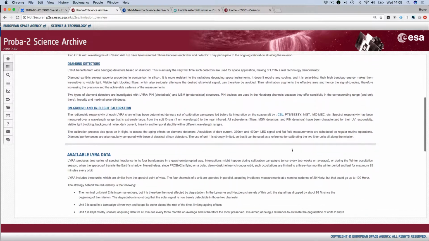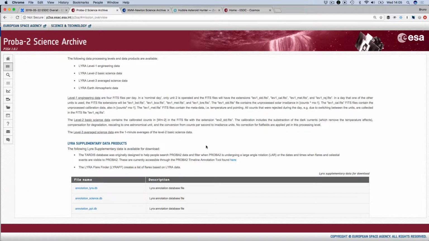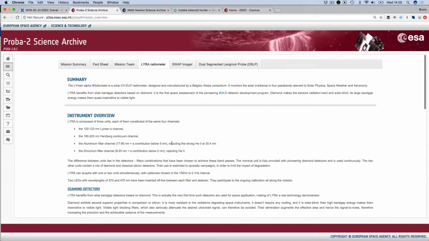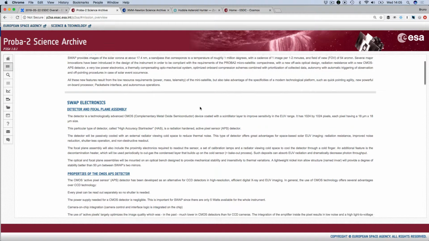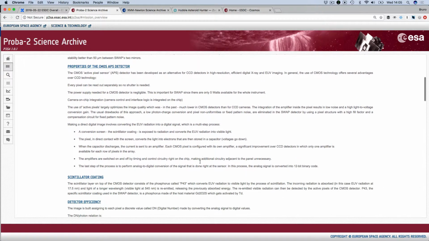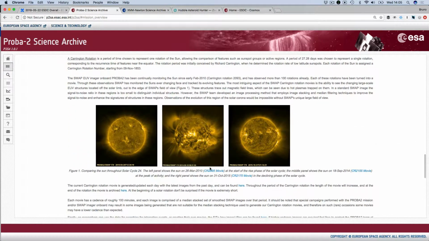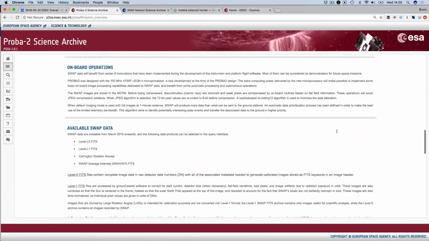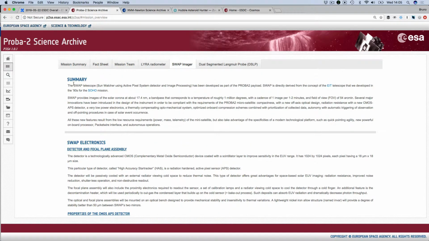Here as well you can download some of the supplementary data products, which are quite useful. And this is for SWAP, one of the instruments, which has some nice pictures of the sun and links to be able to download the data for these. So that's the mission documentation.